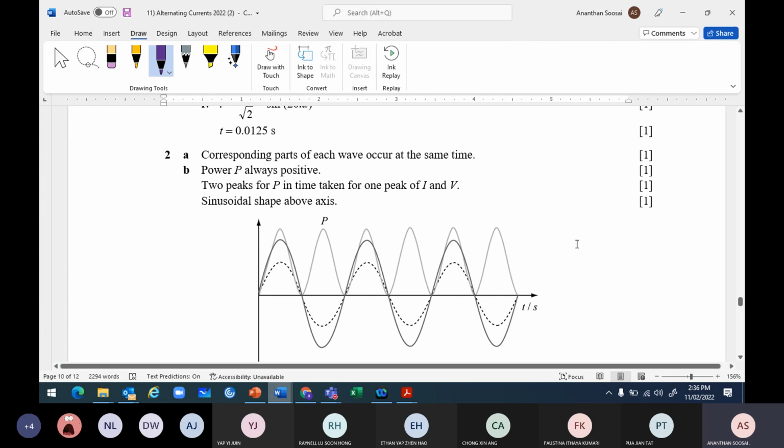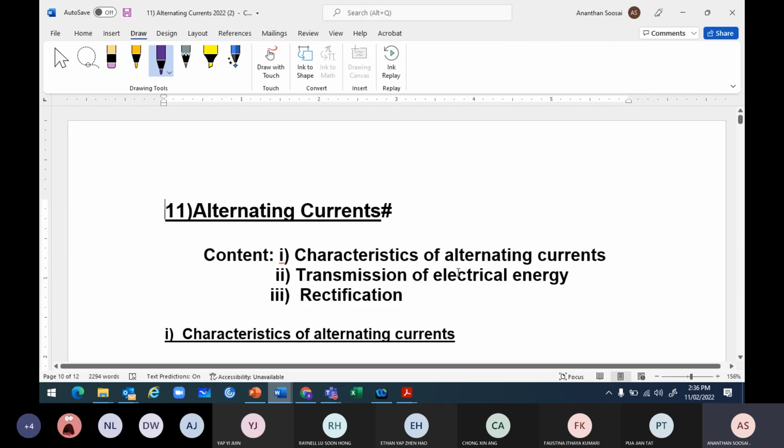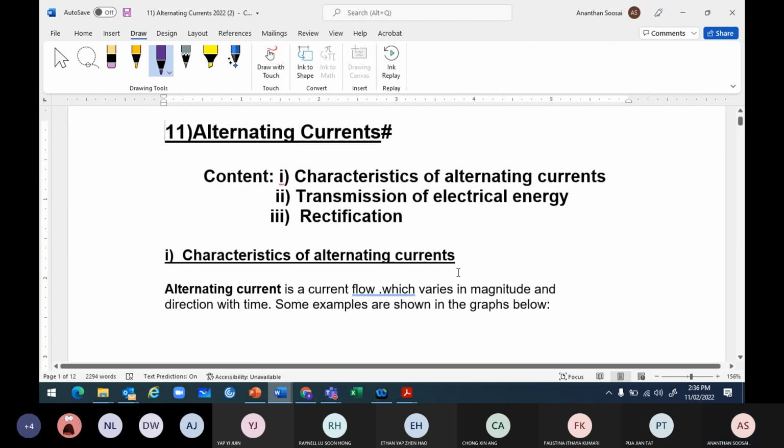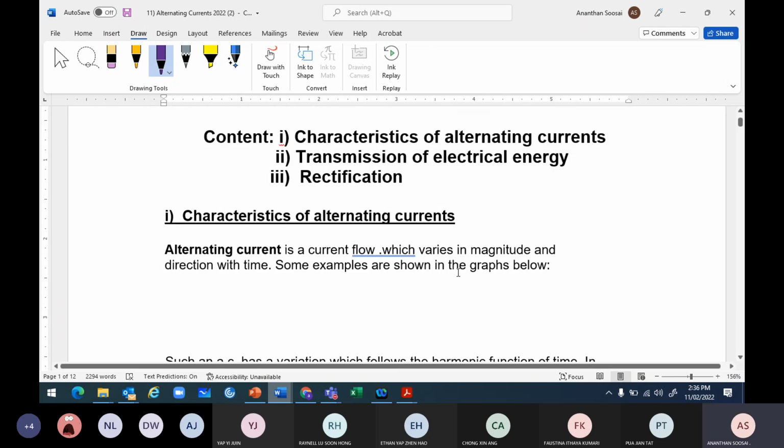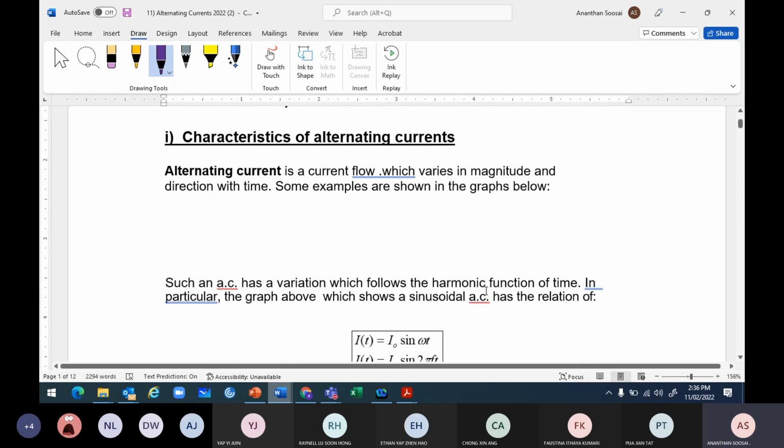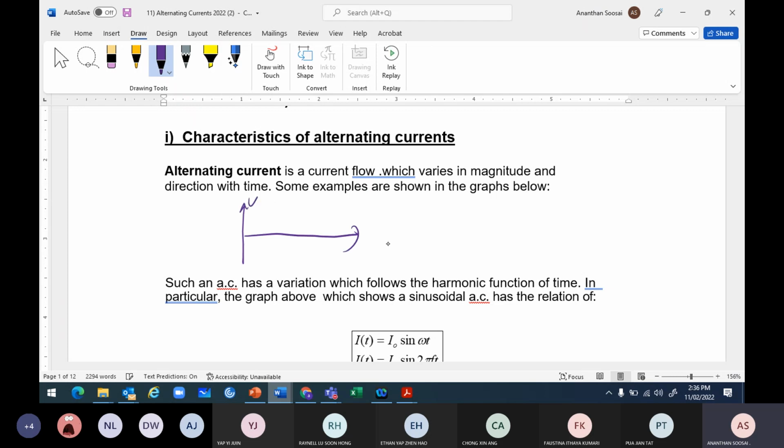Okay, so recall back. We learned about the introduction of alternating current, a type of current that moves back and forth in both directions. Here you need to draw one example of alternating current. Of course, if you plot V versus t, it should be a sinusoidal one. You focus on the sinusoidal one, okay? It can be current or potential difference. Could be sinusoidal.